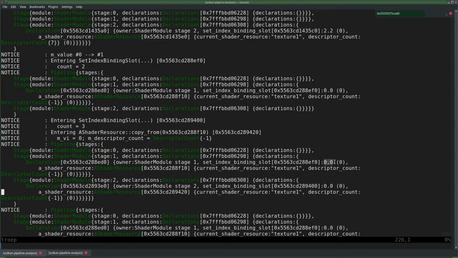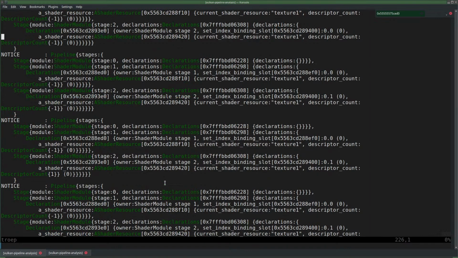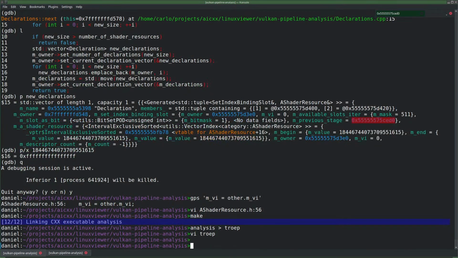So 0, 0 is texture 1 minus 1, and here as well. Texture 1 minus 1. So let's test if I go to 2 number of shader resources.